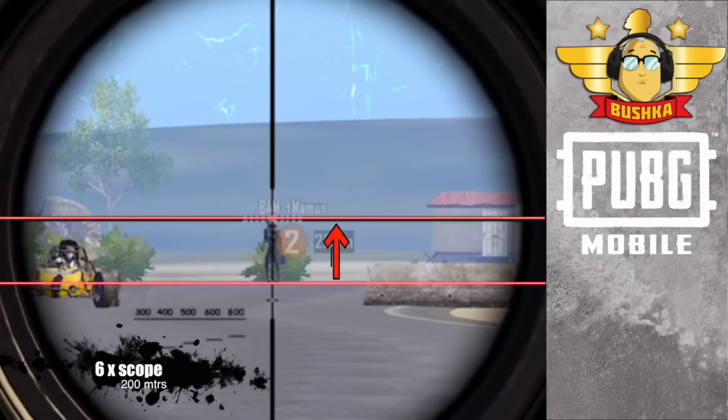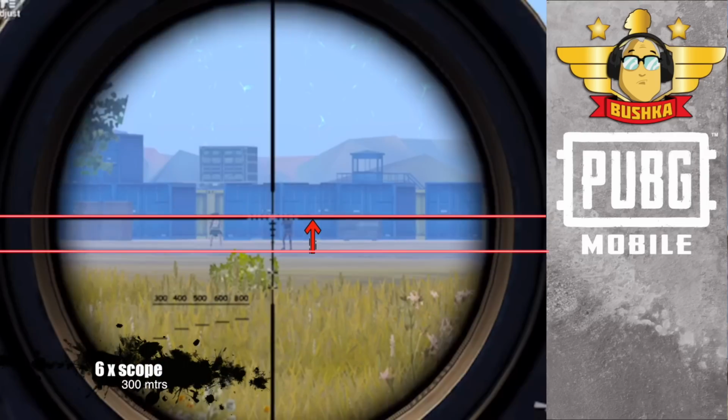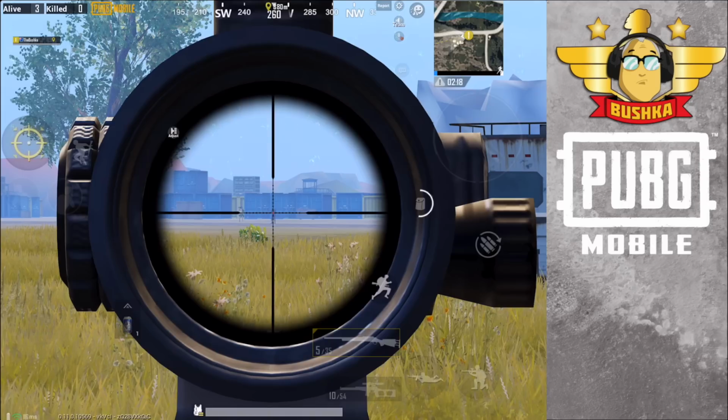If you are below the horizontal line and reaching to the first hash mark down below, you can see where our player's feet are there. That's 200. And at 300, you don't need to worry about using this. You can use the little section there that we talked about earlier. If the target is within that boundary, you know they're 300 meters away.